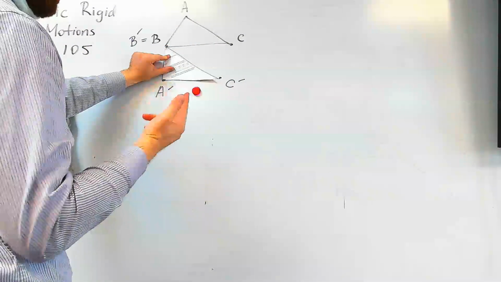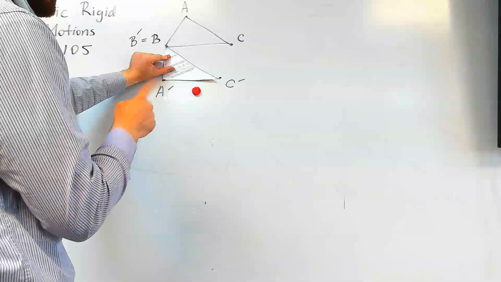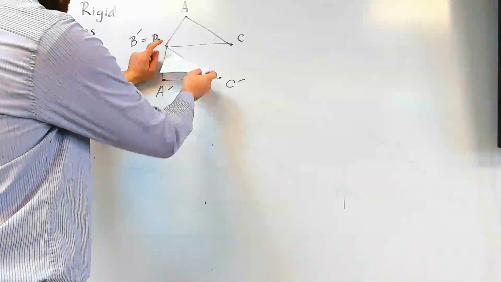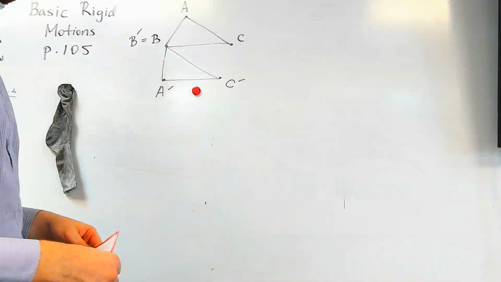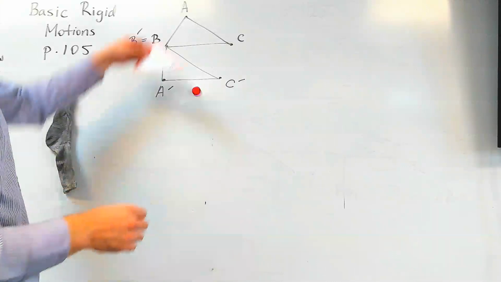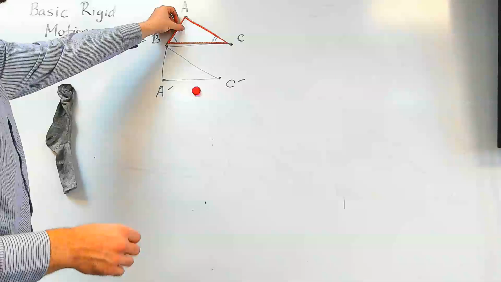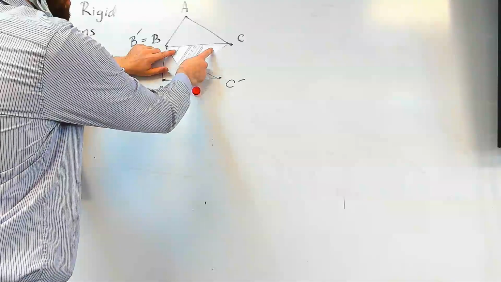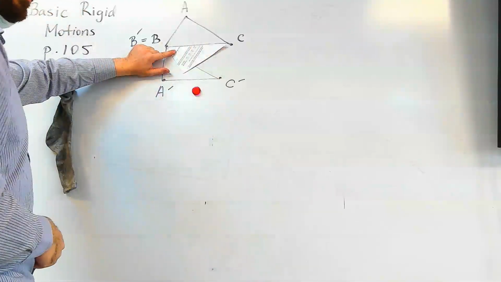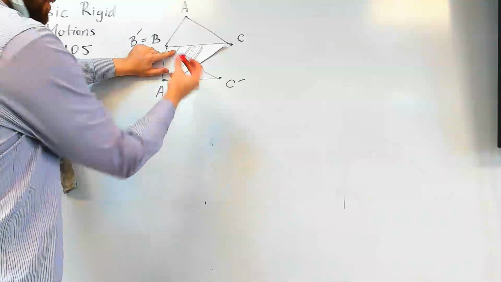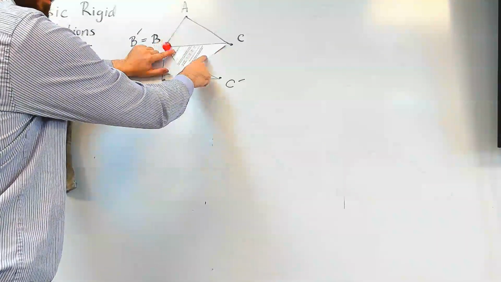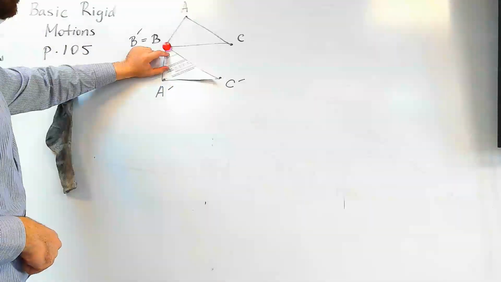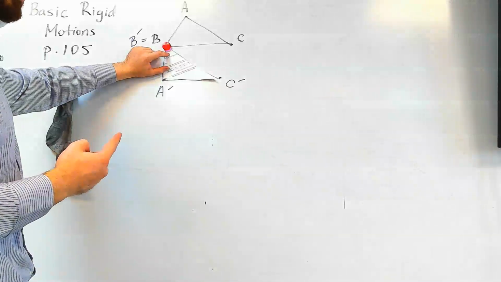Go ahead and replay that back to see how I got from triangle ABC to triangle ABC prime. Otherwise, keep going with me. We're going to look at one more way. Another way we could have done that is to reflect first. We reflect triangle ABC across line BC, and then we rotate around point B till we get to triangle ABC prime. Both those ways got us to triangle ABC prime.